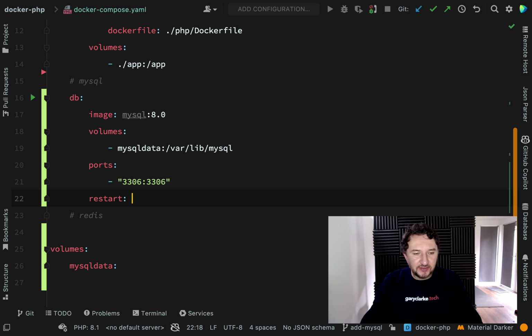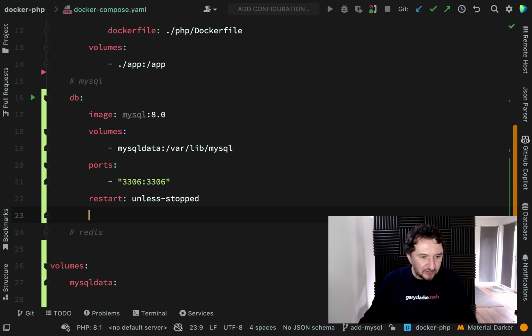The next one we're going to look at is something called restart, and this is quite common for a lot of containers. You'll want to make sure that they're up and running all the time. There is an option to say always, but I tend not to use this in my development environment because it becomes like a hydra and I can never kill the container. I think a best strategy for development is to use this one here, unless-stopped. This means that if anything goes wrong it'll just restart, unless stopped physically by ourselves. So I think this is a good setting for us, we'll stick with that.